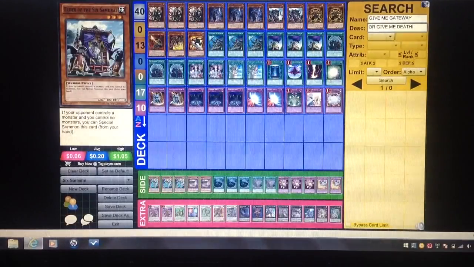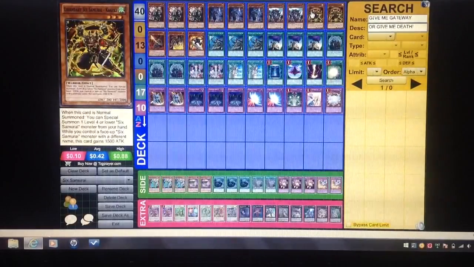Then we do have the 2 Elder. If you control no monsters and your opponent does, you can special summon him from the hand. He's level 3 Earth that also happens to be an Asceticism target with Kagemusha. Then we do have the 2 Kageki. When he's normal summoned, you can special summon a level 4 or lower 6 Samurai from your hand. So using him, you can really easily go into a turn 1 Shien, or even any other synchro play. If you wanted to, you could play rank 3s because you have him and you also have Elder, but I personally decided to omit that.